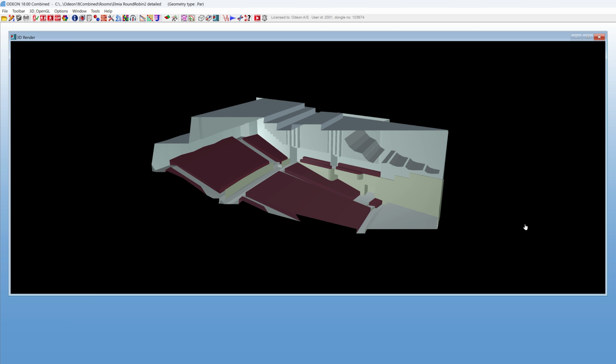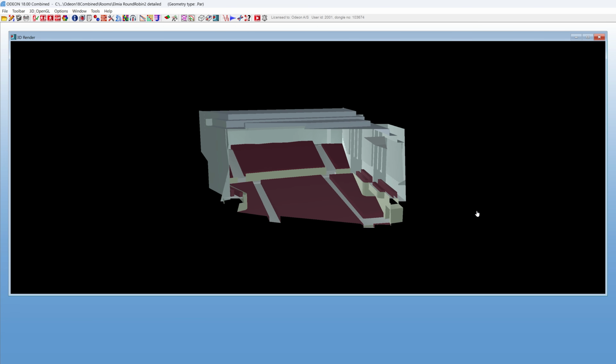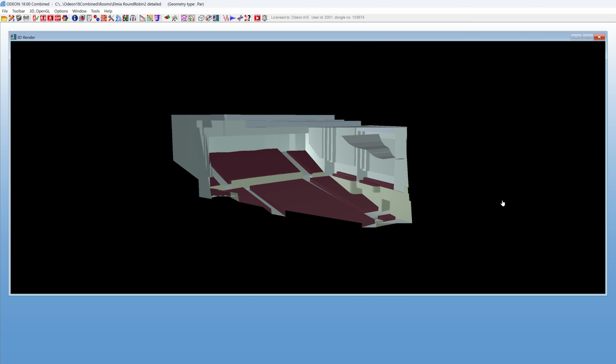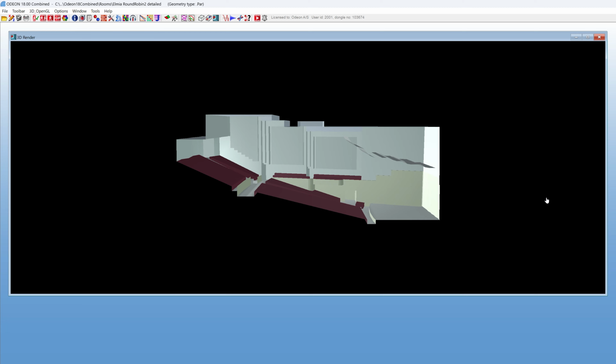The cross-section plane will always be relative to the camera, so you can rotate your model to get different cross-section angles. Again, you can export the image with the copy-paste shortcuts.